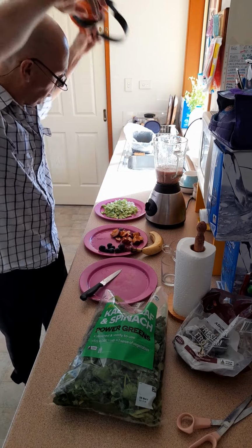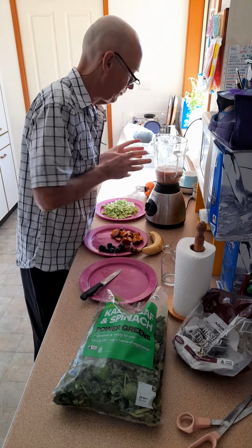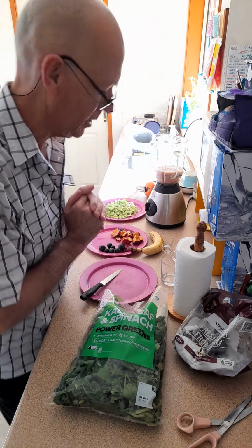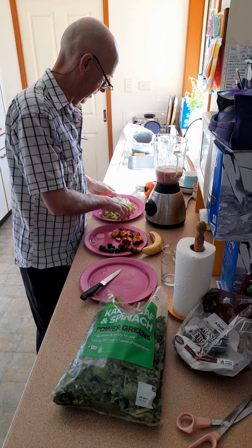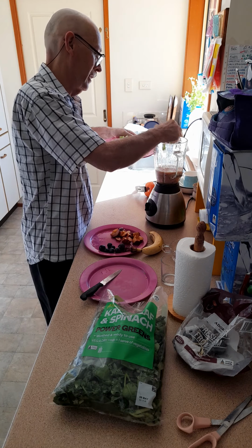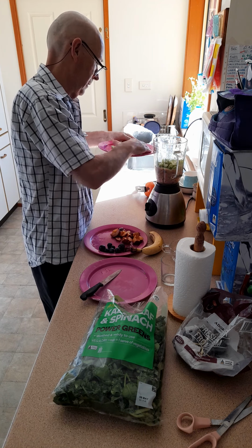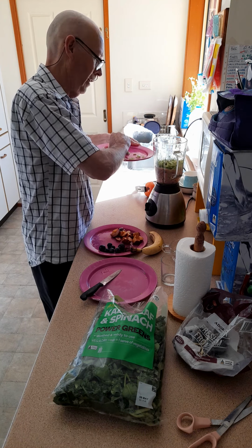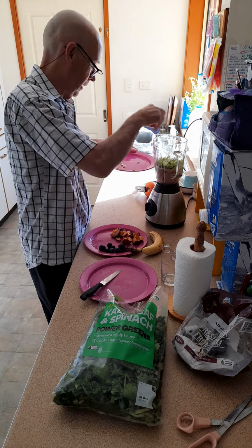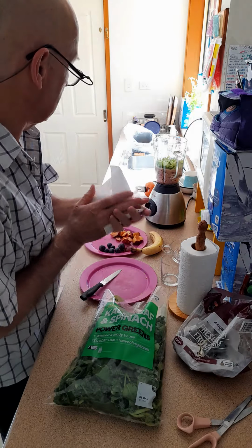Now, I am told by the experts online that the blending actually kills all the nutrients or lessens the nutrients because it oxidizes the fruit and the veg. So, I'm trying to blend now the least I can just to get it cut up and finer. But not too much, not leaving it on for 5 minutes. All right, I put all that celery in. That might be enough for the poor machine. Don't want it to struggle.